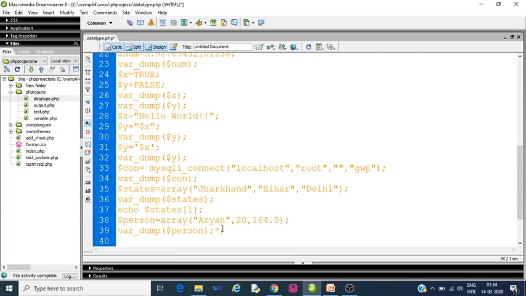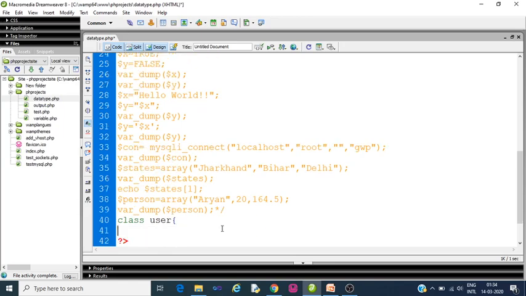Now we have to create a class using the class keyword User. Just open the scope, close it. Now here we have to declare a public property $username is equal to, give it a name for the time being, Praveen.